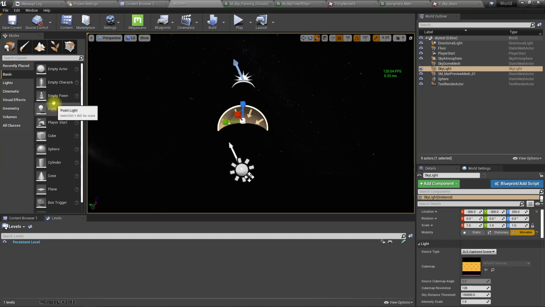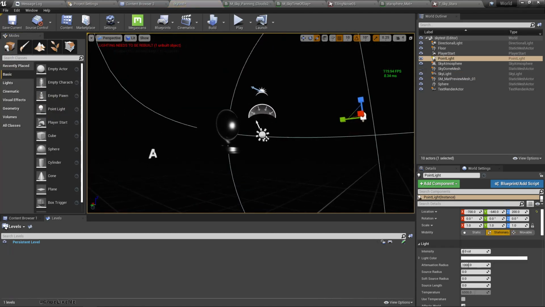Maybe let's add a small light here so that we can see stuff.